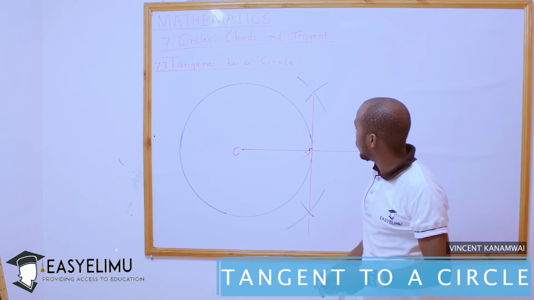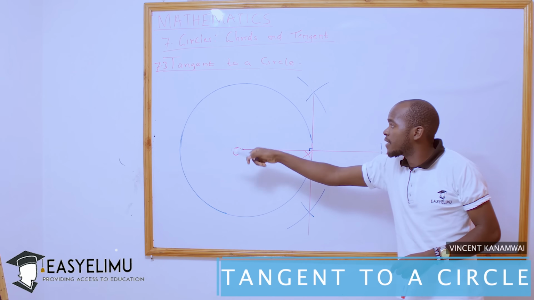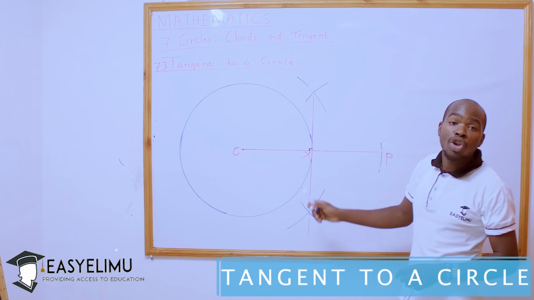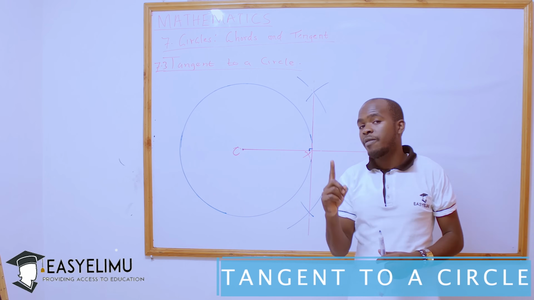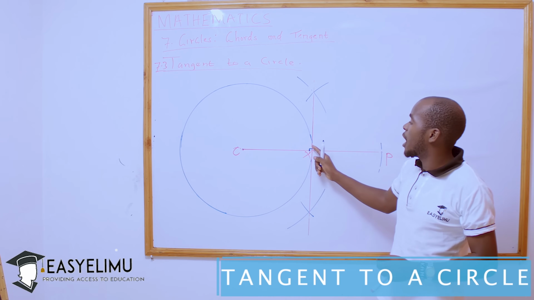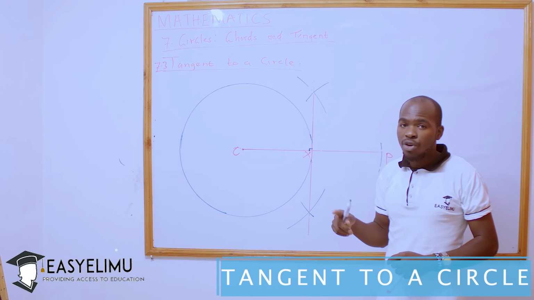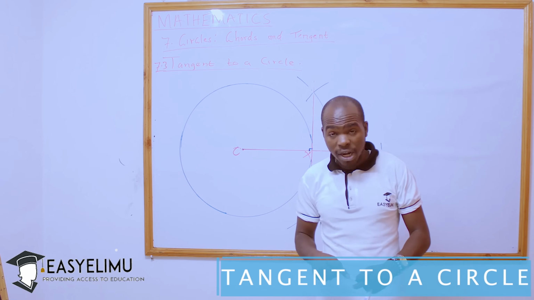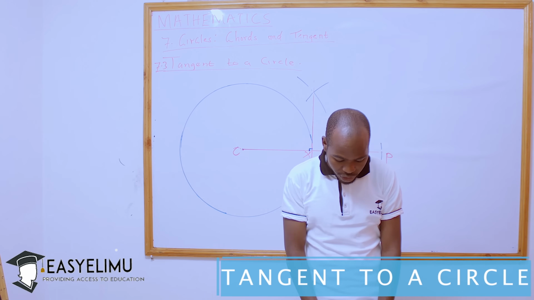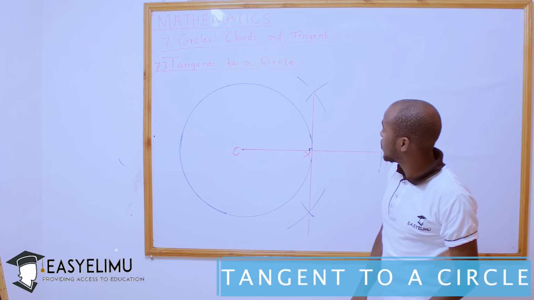And we can notice one more thing: if you construct a tangent at a given point on the circumference of the circle, for example, as we took OX, you will be able to construct only one tangent. You cannot construct more than that unless you move from that point to another one as the circumference goes on. So that is how we construct a tangent to a given circle, and we can use the information to do some practicals or problems involving tangents.